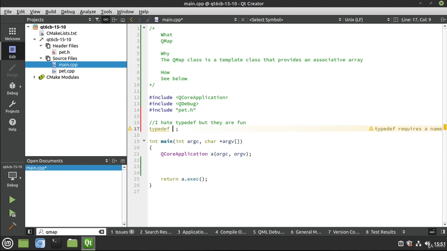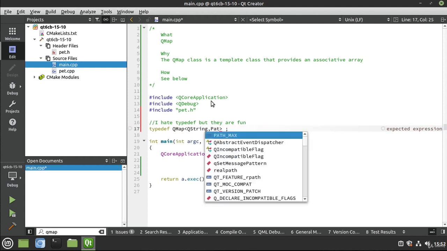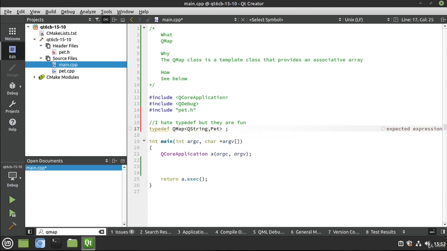For example, we're going to say we want a QMap. QMap can be pretty complex looking. It's a template class, so we have to include these brackets. We're going to say QString is the key, and we want to use a pet pointer as the value. So now we have a key value pair. The difference being we can give it some sort of name like Fluffy or pet number 99, and it will know the value of that is the pointer to this object out on the heap somewhere.